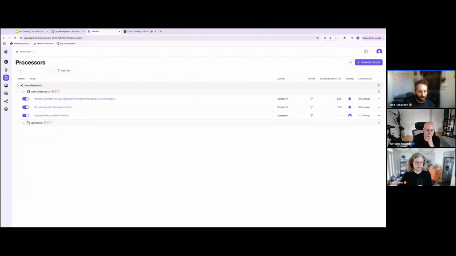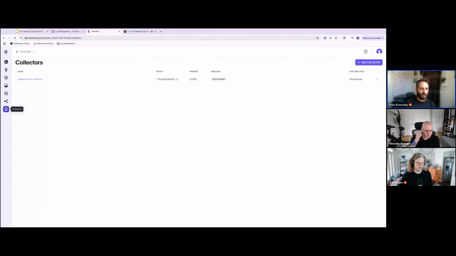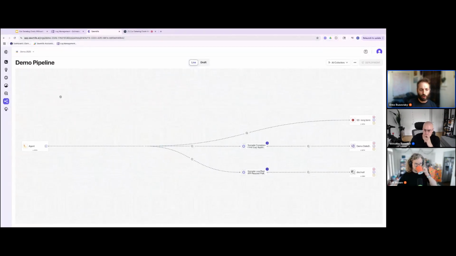Now, just to bring everything back together, again, we have an agent that is installed on the customer side. We call those collector. You can see the collector over here. And then this collector is running a pipeline. A pipeline essentially decides where the data goes to. So the data goes from left to right. We have the data coming via an agent of sorts. So it can be a Datadog agent, a Loki agent, an analytic agent, an open telemetry agent. And then we've built this pipeline.